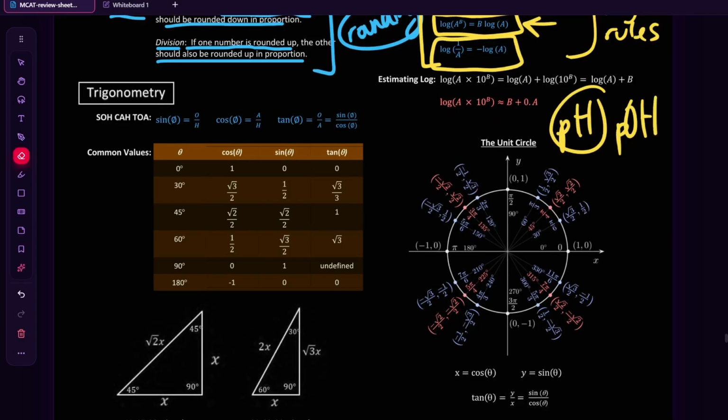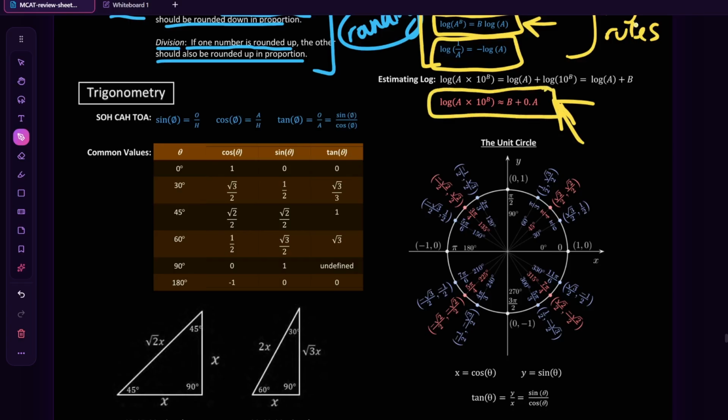And when you learn about calculating all of that in general chemistry, you also need to know how to estimate log. So the technique that you can use on the exam is exactly this right here. That's highlighted already for you. So these are fast ways to do log, and you should learn them because on the test you will not have a calculator. I've said that a million times already.